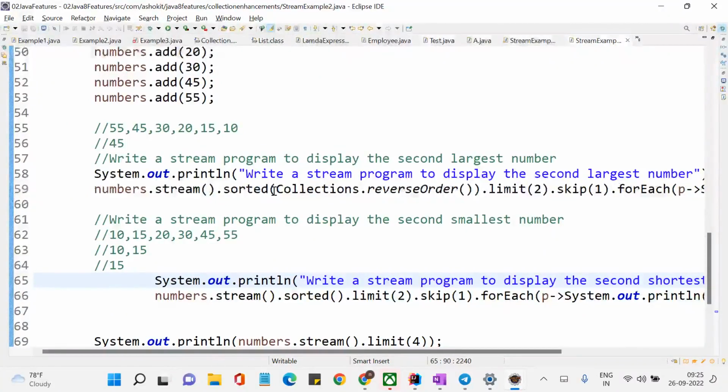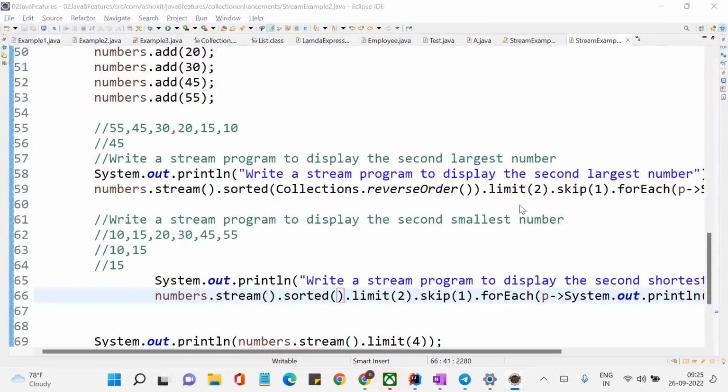Now, similarly, if I'm asking, write a program to print the employee name who is getting the second largest salary. If you are saying maximum salary, you can use a max method, correct? But if I don't want the maximum person, I want the second largest or third largest, can I say that in this sorted method, I have to use a comparator? Yes or no? Yes, sir. So will you guys try that program at home? Okay, sir.